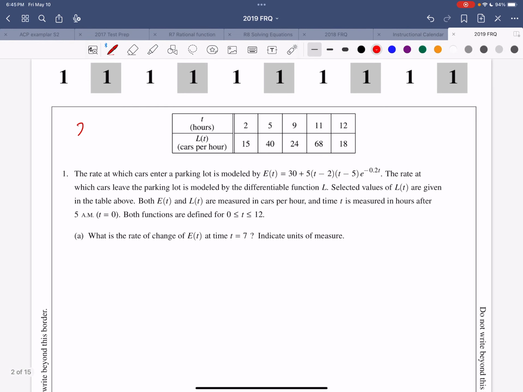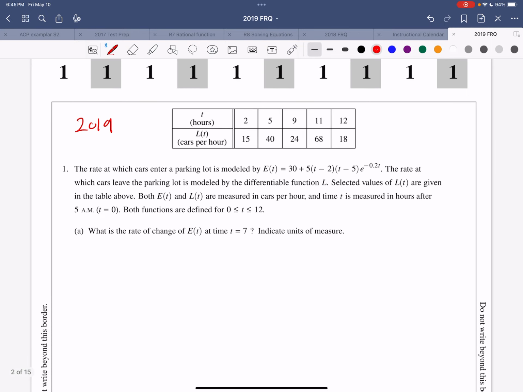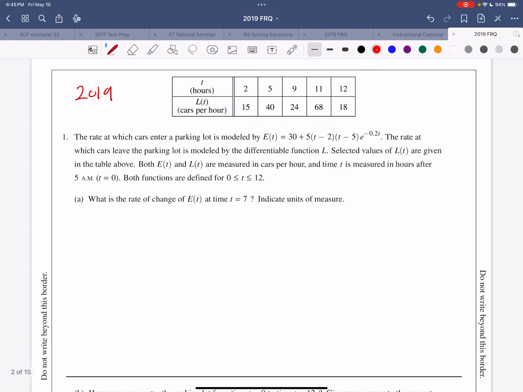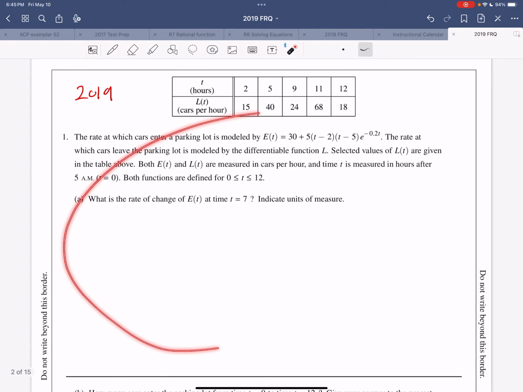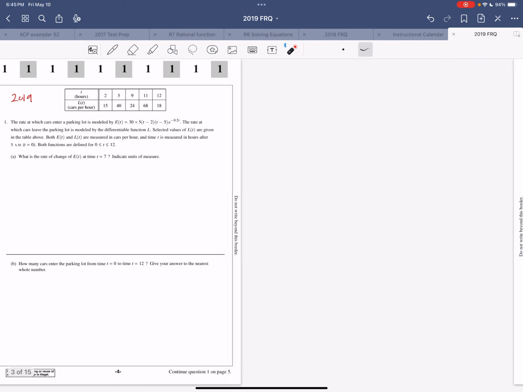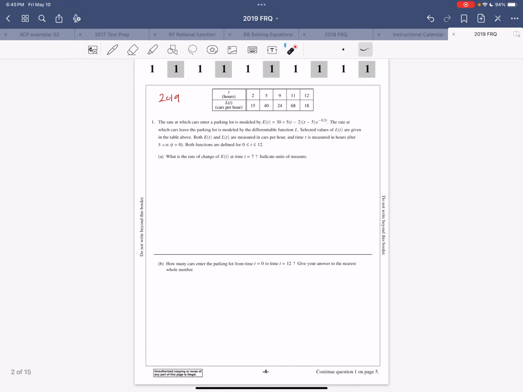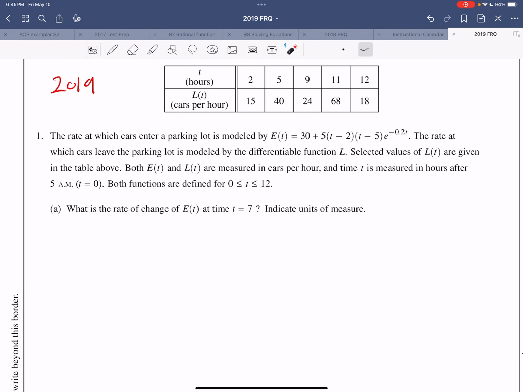This time I will go over the 2019 FRQ calculator session. It's going to be a pretty easy one. Even if you don't understand, you must be able to generate what I just did here by yourself. Make sure you study hard on these calculator sessions, because calculator sessions are usually the easy ones.